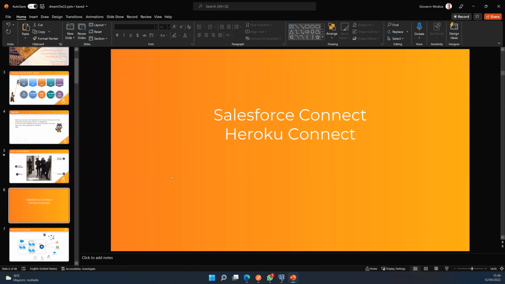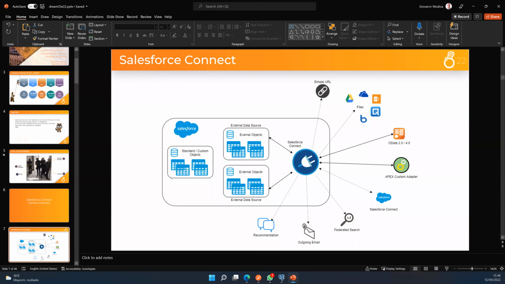Let me give you a brief introduction. Salesforce Connect is a technology that allows you to access external data and expose that information as external objects in Salesforce. One of the advantages is that you can treat external objects pretty much as standard or custom objects.